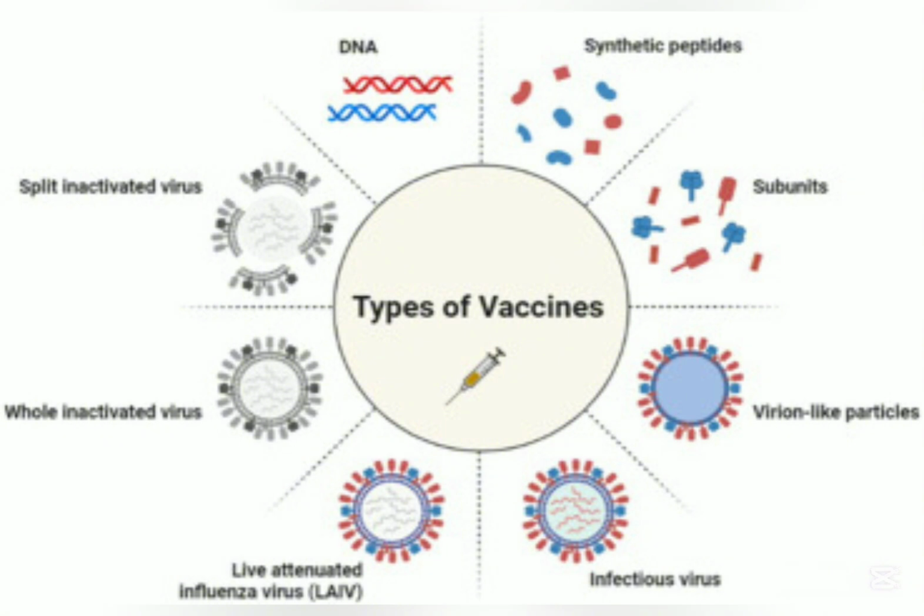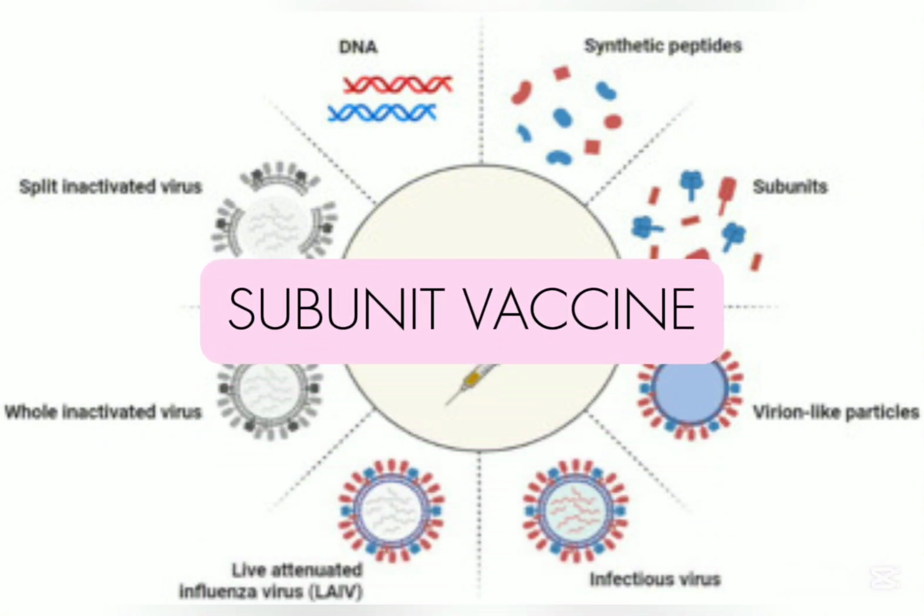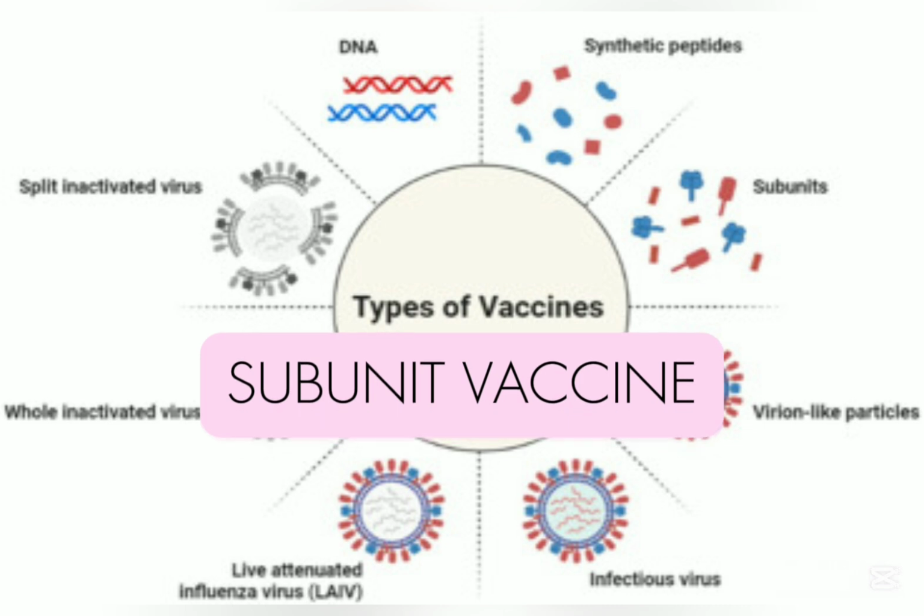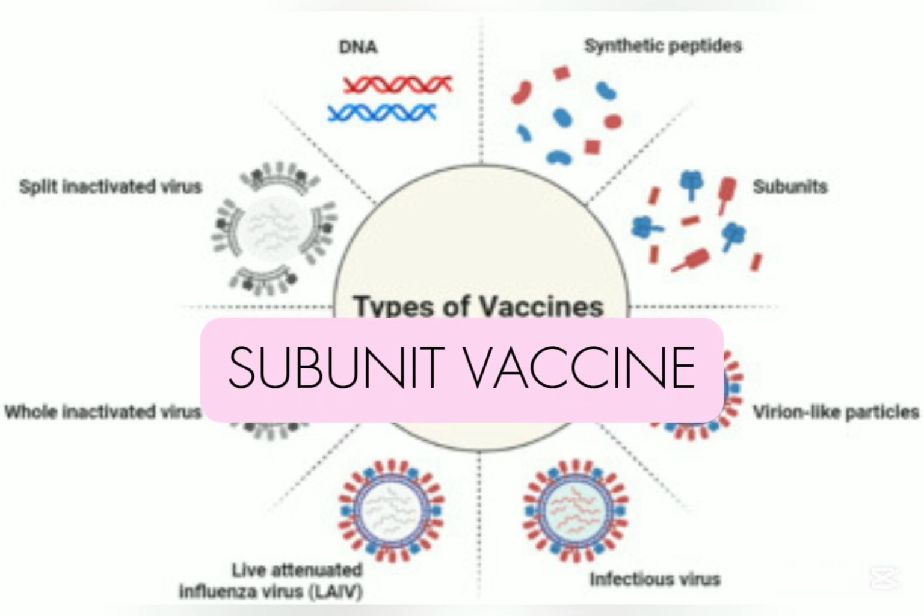The third vaccine type: we have the subunit, recombinant, conjugate, and polysaccharide vaccines. These vaccines use fragments of the pathogens, such as proteins, sugars, or parts of the microorganisms like the outer coat proteins, to stimulate an immune response. The pathogen itself is not used, reducing the risk of side effects.